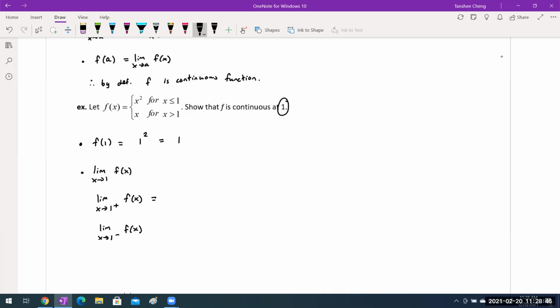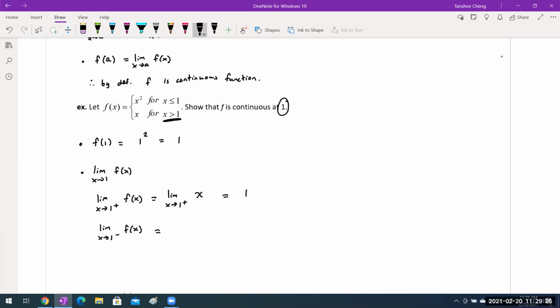So let's take care of the right-hand side. That is basically the limit as x approaches 1 from the right-hand side. And from the right-hand side, we are looking at this restricted domain, so we are using the formula for x. Therefore, direct substitution, by the limit law. I will stop saying direct substitution, because to be able to use direct substitution, the continuity property has to hold at a for the function, but we are trying to prove the continuity. So by the limit law in this case, I know that it is 1.